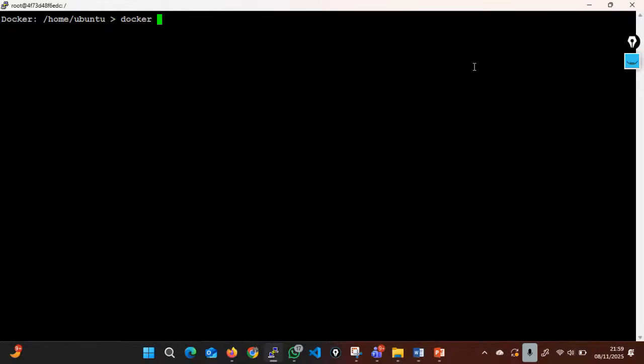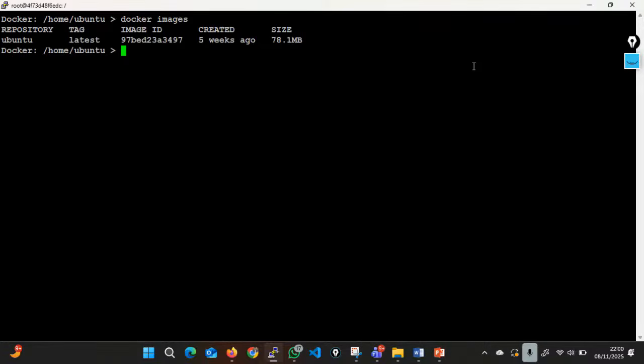No, sir. See, the image is an object which has been pulled, or you may have created it yourself. But whatever it is, it's an object, and you have put that image in the container. The container was ephemeral. I can remove that container, but that does not remove the image. You see that Ubuntu image is still there, though the container is removed. It is orphaned. You cannot access this static image from outside.